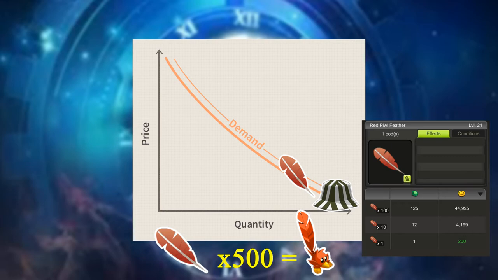So let's break this down a little bit more. For a pack of 100, there's a market, because there's people who want to get that pet. There's a reason why someone would buy a pack of 100, a pack of 10, and a single feather. There's the demand. And overall, what this means is, if you put a peewee feather on sale on the market, it will most likely sell.